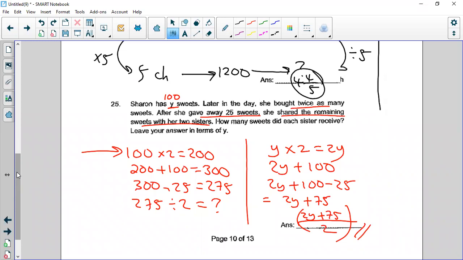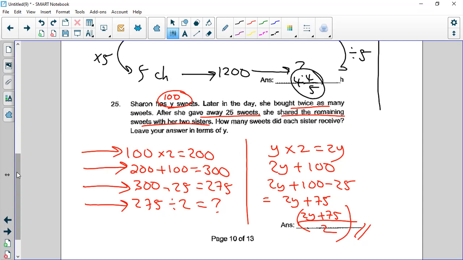Yeah, can you see that? Yeah, so what is the lesson here? The lesson here is to give a simple number, and then you just work out your steps. So what's the first step? First step is to times, then later plus, and then later minus, and then the last step is divide, and then you just copy, all right? Change the 100 back to y, and then just copy the steps, and you get your answer ready.